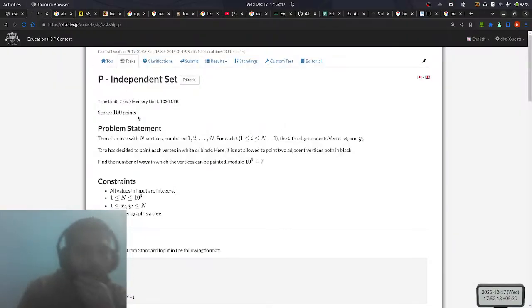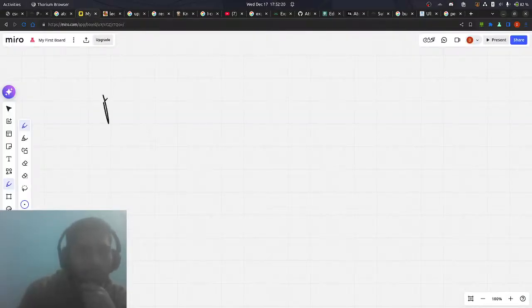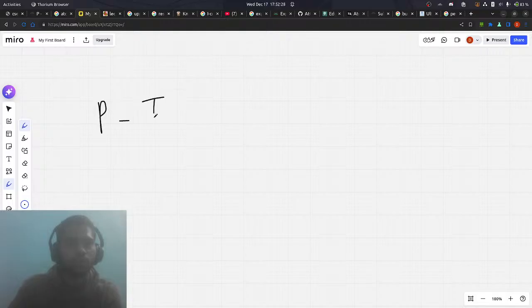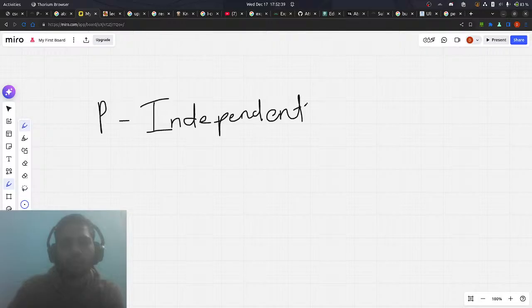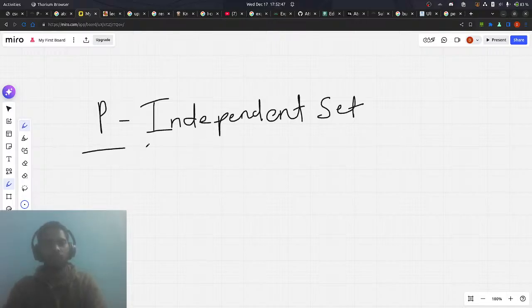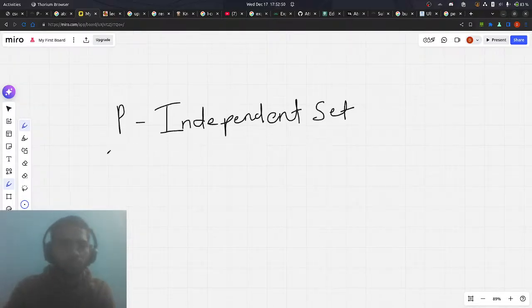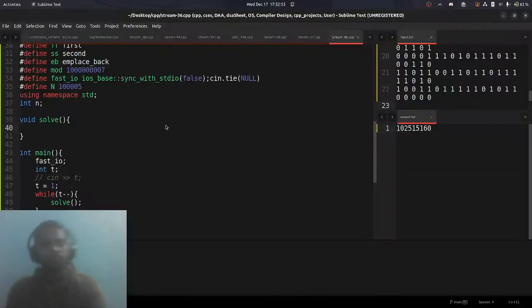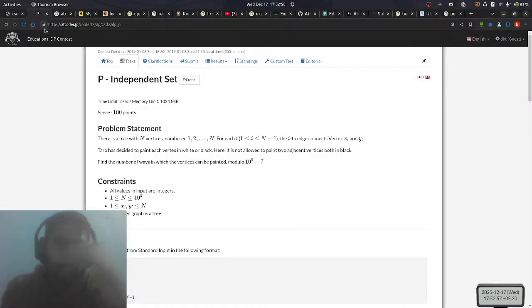Here, independent set. So there is a tree with n vertices.